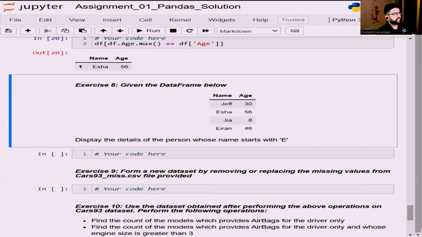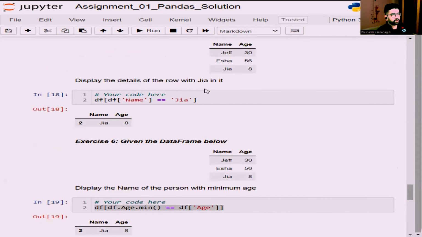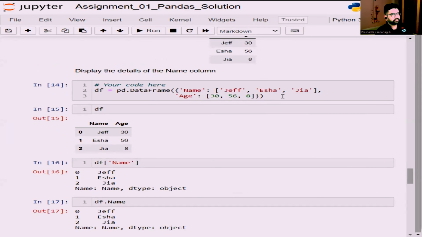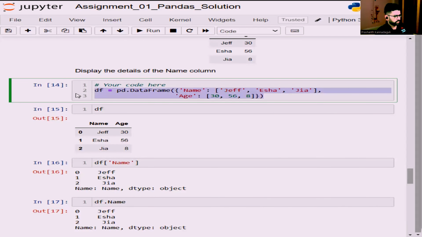All right, then display the details of a person whose name starts with E. Now I need to slightly modify my data frame. So let's do this.